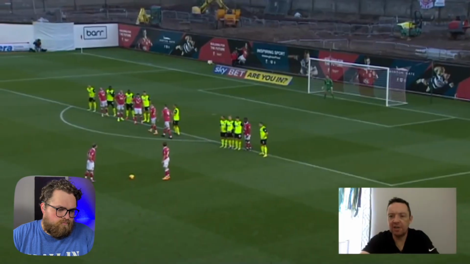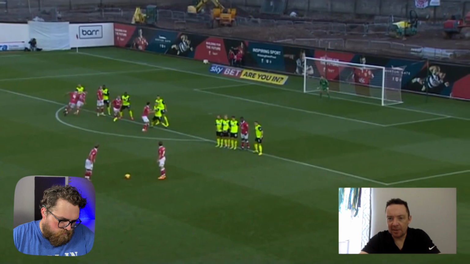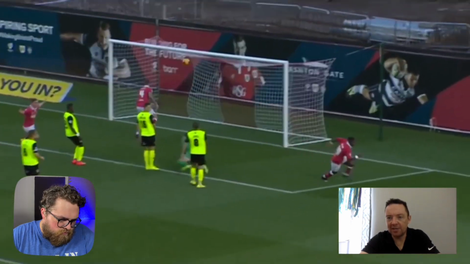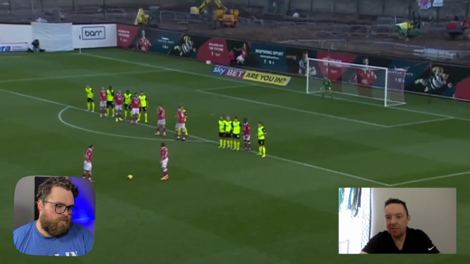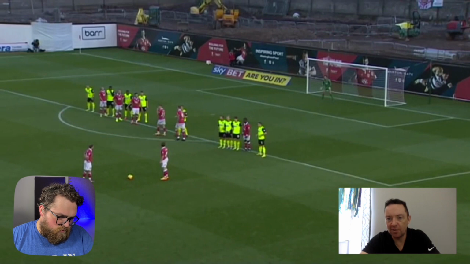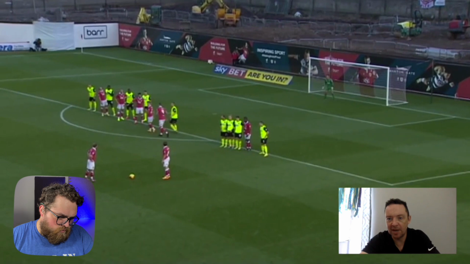The first is a routine from Barnsley. You can see the player at the end of the wall, a little bit of movement, great little pass, great little finish, brilliant goal. So when we look at it again, what are the things that set it apart? First, in motion, there's movement from 2 players that start on one side of the wall, end up in the other, that open up the space for the pass.